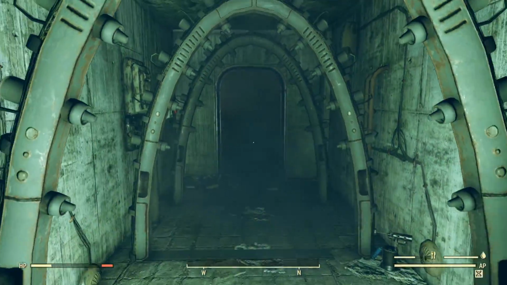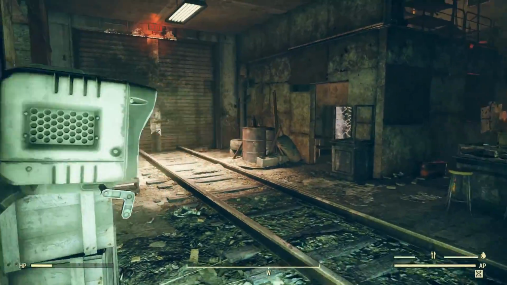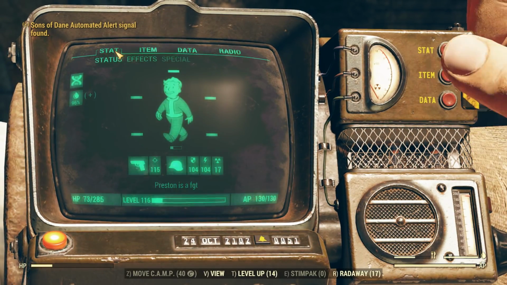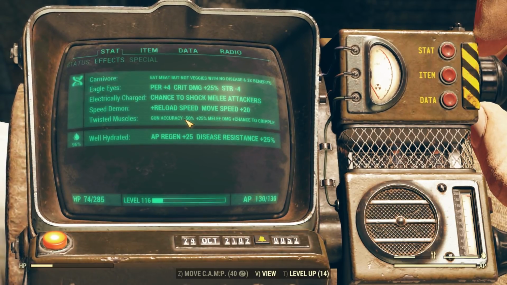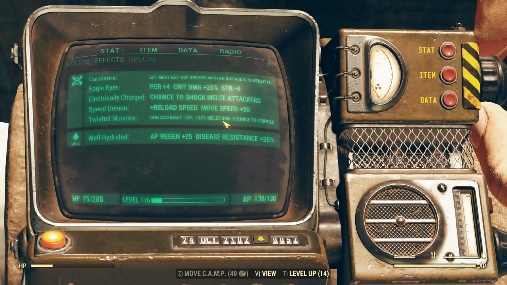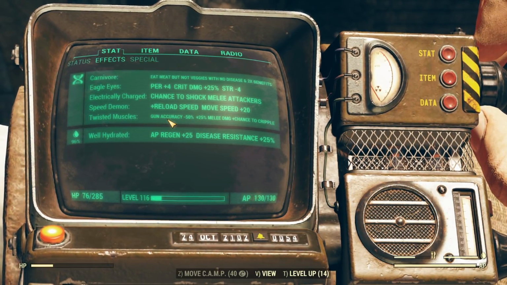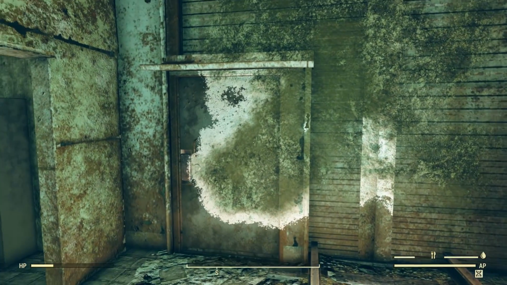There's a ton of them, and I'll go through some of the best ones a little bit later on, and you'll see at the end. So this is Twisted Muscles. It's not too bad, actually, but 50% on your gun accuracy is not something I can live with, so I don't really want to keep this. Instead of doing it here in the mine, it's going to be brighter outside. Let's head outside and try to cure this.